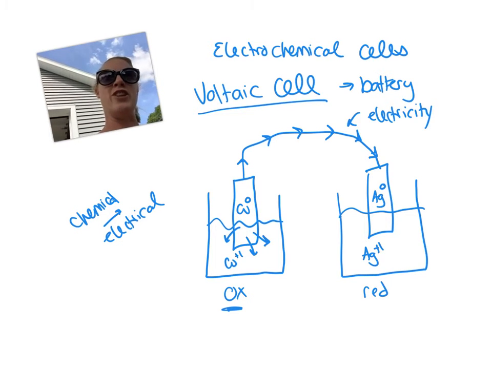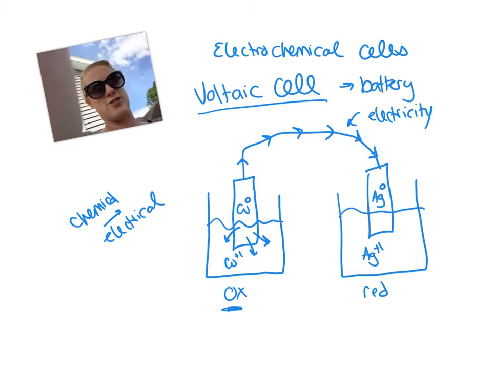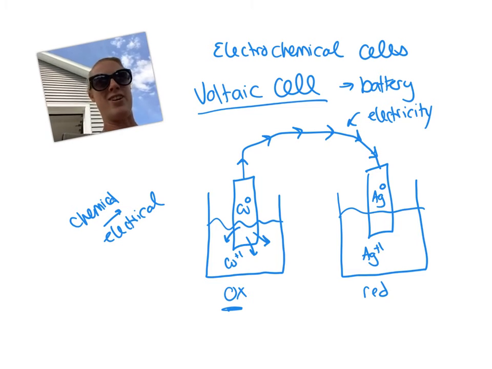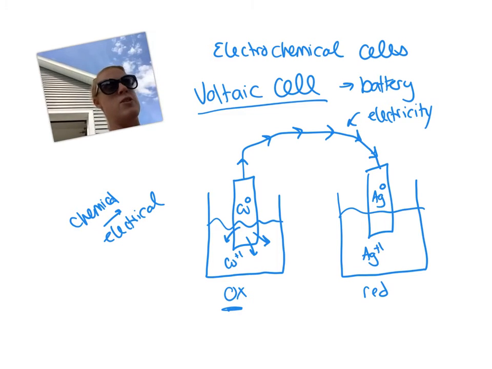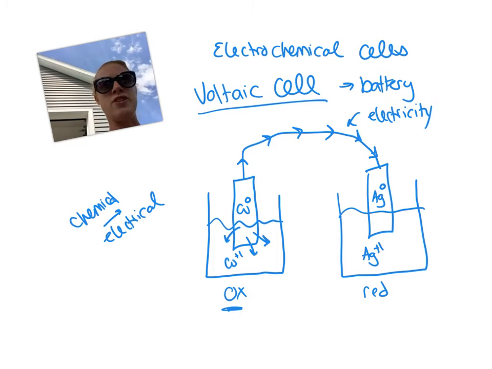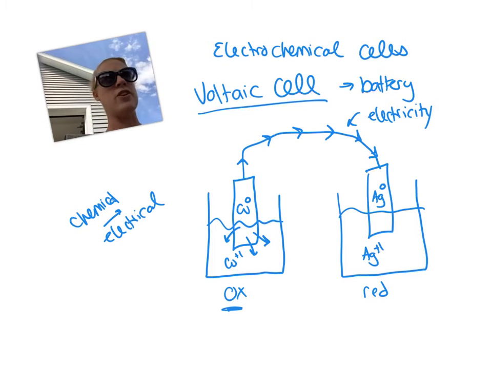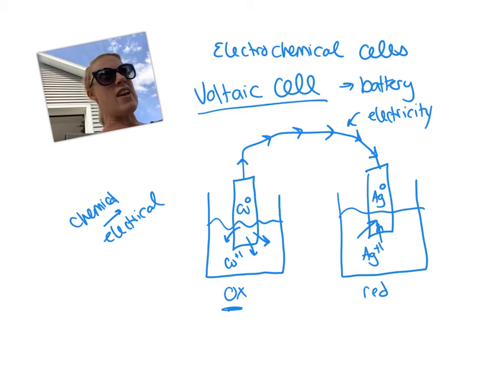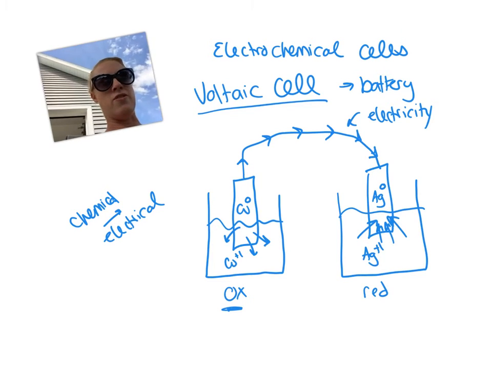Now, if you've taken digital electronics, you recognize that this can't happen like this, okay? You have to connect the circuits, right? A circuit is a circle or a cycle, and I don't have that going on here. So there's got to be more going on. So my copper is losing electrons. The electrons go through the wire, and then they come over here to the silver chunk. Now, what happens here is these silver ions in the solution gain those electrons, and they plate onto the silver electrode, okay?